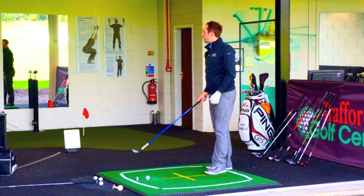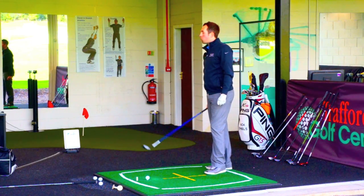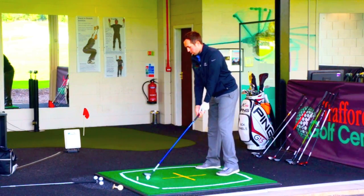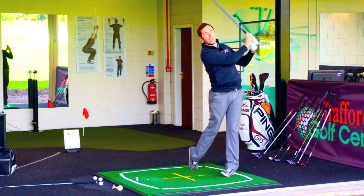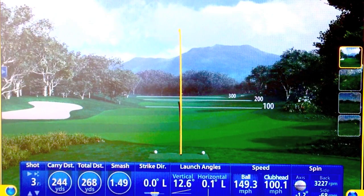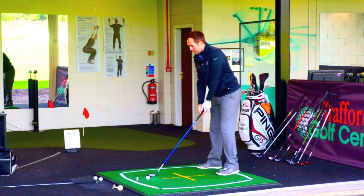At the moment, I would say the Speedline was slightly easier to hit, but this one's giving me, well, certainly better numbers. 268, that one's gone, so a much further hit. Titleist seems a little bit more accurate. Oh, that's really nice. Oof. The might of Titleist might just reign supreme here on these two. 268 again, exactly the same distance.